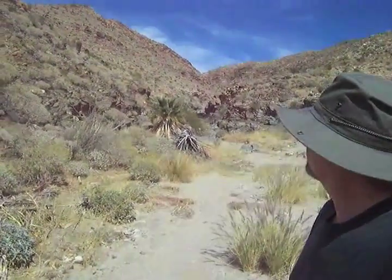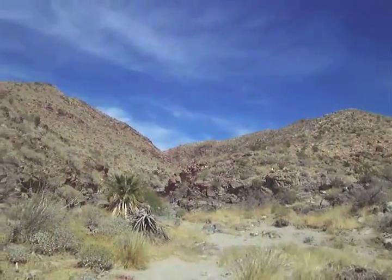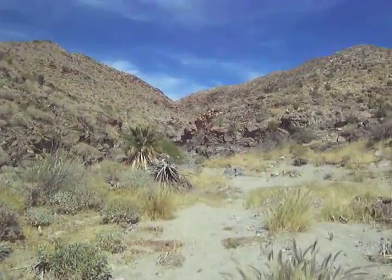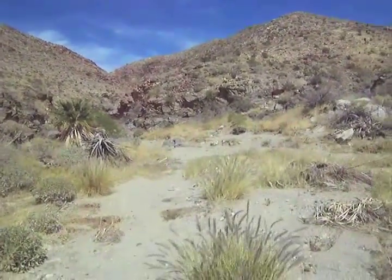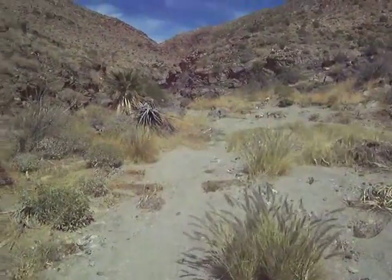I'm on my way to Fern Canyon by way of Victor. It is a relatively inhospitable trail through some desert wash, and it's pretty hot out here — probably in the high 80s, which doesn't seem very hot, but it's pretty dry. There's a bit of a wind blowing, so it's not too bad. We're going to go into this inhospitable canyon to see if we can see some interesting birds, or at least hear them. I've been told by the ranger there might be a rattler or two up there, so hopefully we won't hear or see any of those.